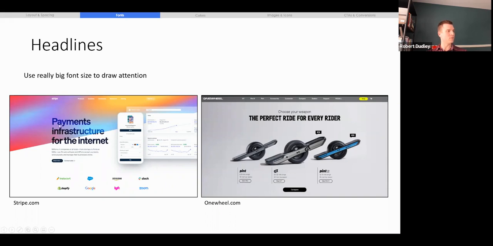Like, I mean, this immediately grabs your attention to describe what they do. And I might also add, earlier when we were talking about the 30-second elevator speech, this is probably the fewest amount of words you could use to describe their business. Payments infrastructure for the internet. I mean, it's that simple, that's what it is. Yeah, so they did a great job with that.